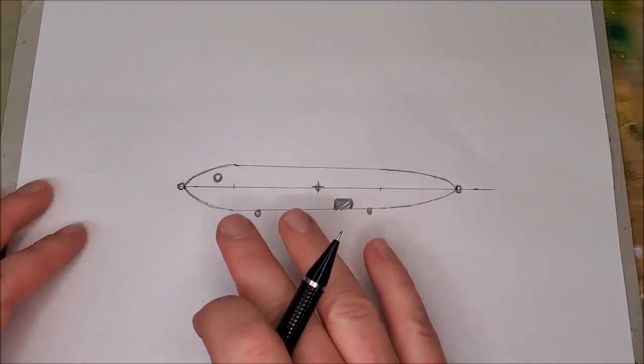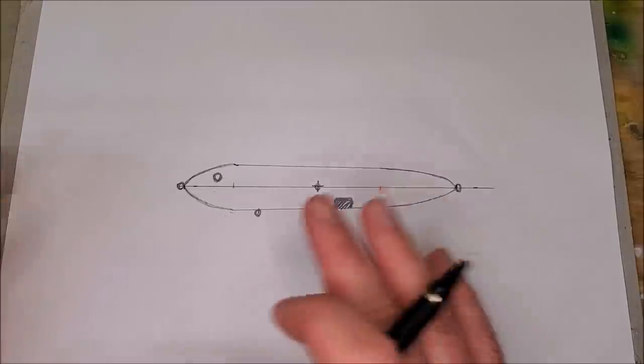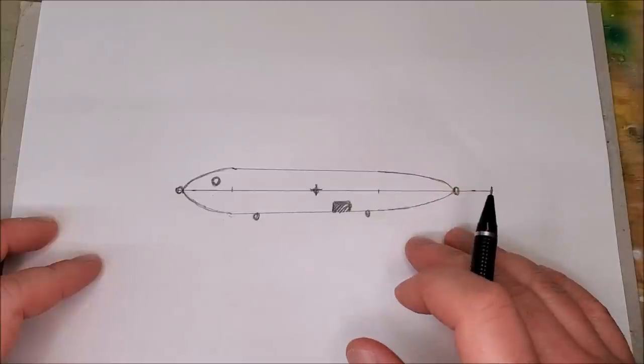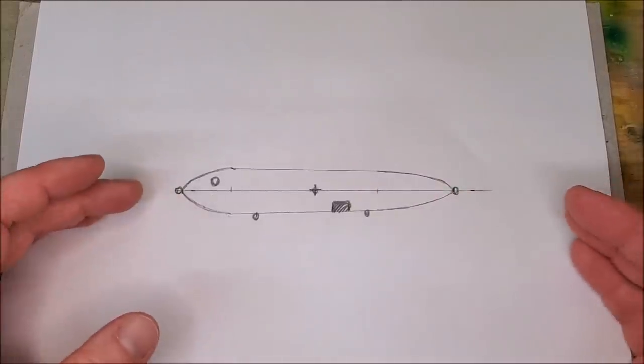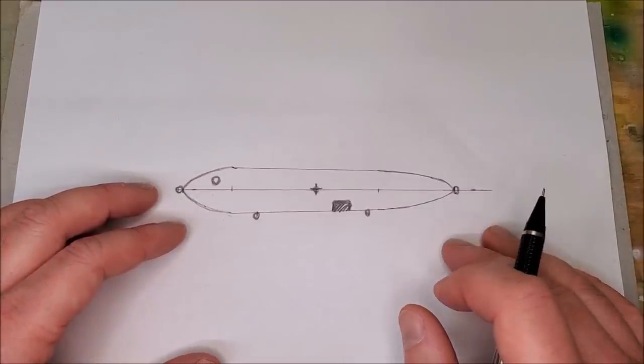Basic design for a typical walk the dog lure, more commonly known as a spook, although that's a brand name. I've made a few of these lures in the past, and I haven't ever recorded it, so that's why I'm coming back and doing them again. It's a very simple lure to make.